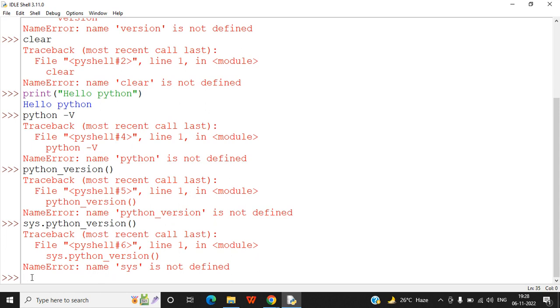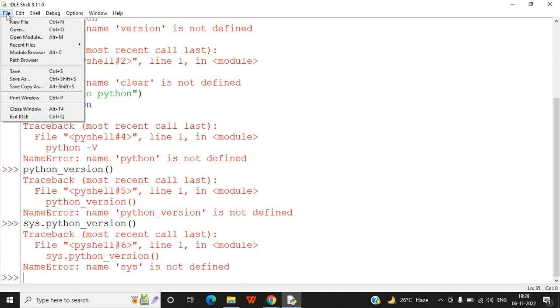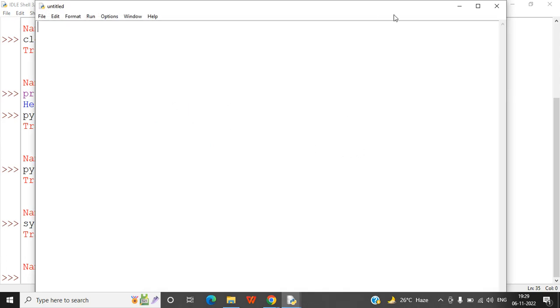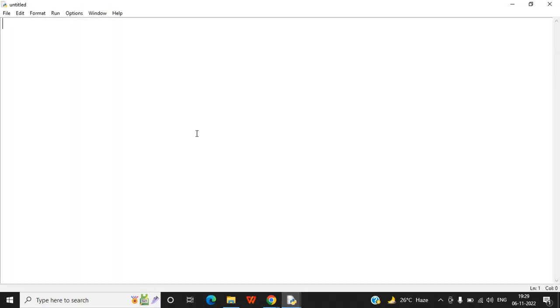Here we can use Python commands to work, but this is not the place where you write Python code. To write a complete Python program, you need something else, that is an editor. So from here, click on new file. This is the editor that you will need to write a program.